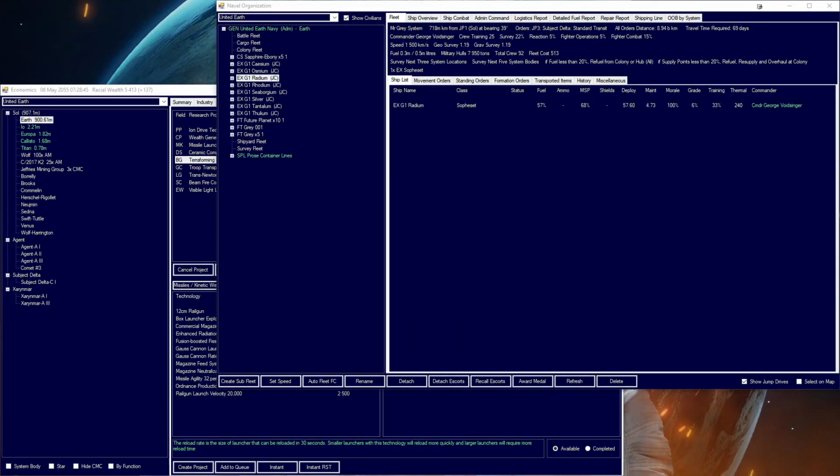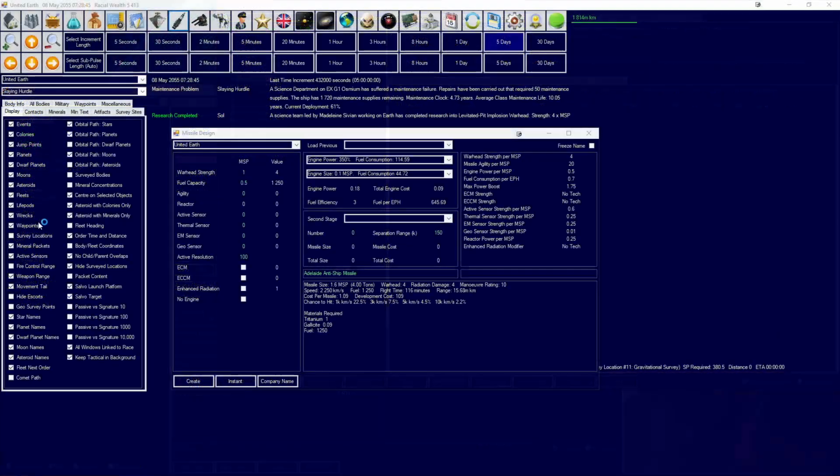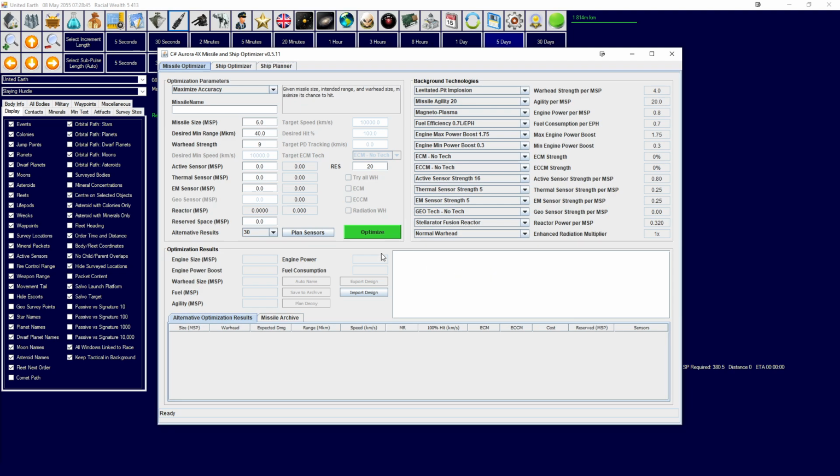So, with that said and done, I'm going to open our good old friend a4xcalc.jar, and we're going to go over to our missile optimizer. So, our missile tech right now is pretty trash. We have improved nuclear pulse, fuel efficiency, that's fine. Everything else seems to be correct except for sensor strength, which I think was on 12.